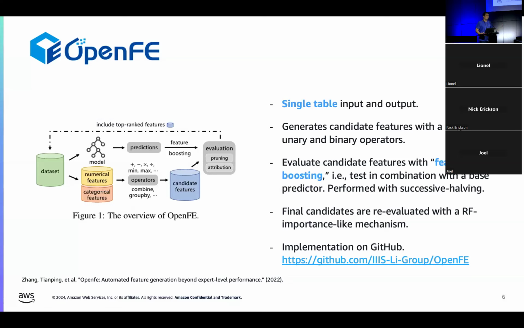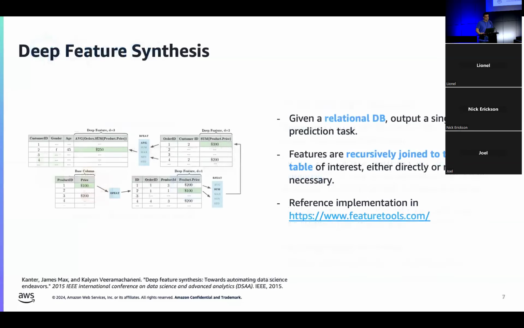And there are, of course, a few other alternatives to this single table input and output problem that you'd like to try out, which we are not mentioning here. But then we should move on to probably, given our problem description, a second family of automated feature generation algorithms where the input is not only a single table, it is multiple tables along with a schema description of how those tables are connected together, right?